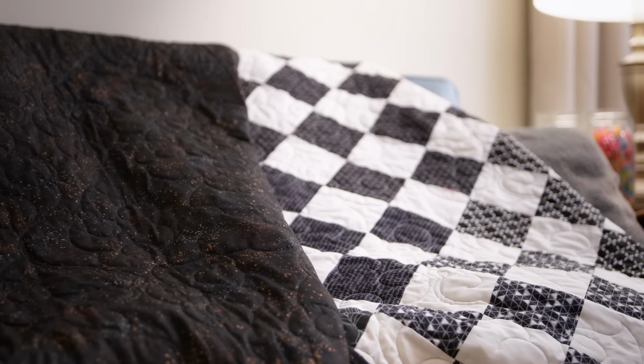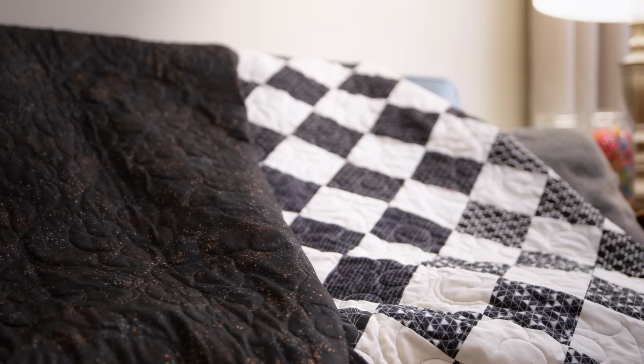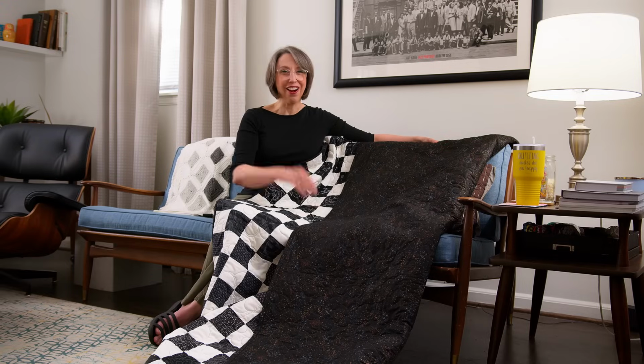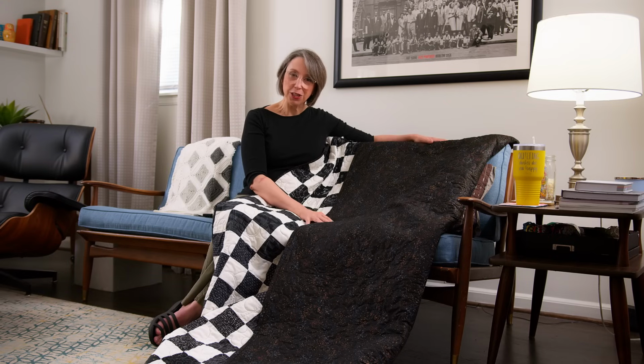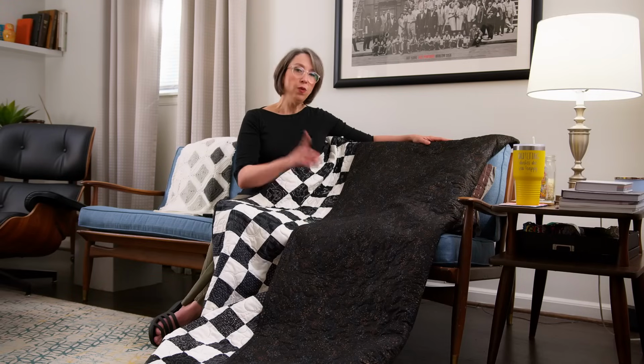And I want to show you that. Here is the back. I absolutely love it. I was not sure I was going to like it. This much black for a quilt that is a loving gift for someone. I don't know. It felt really dark to me. And here we are back to making a specific quilt for a specific person in a specific time. This is what she loves. And I will say, I have yet to see one that I don't like.